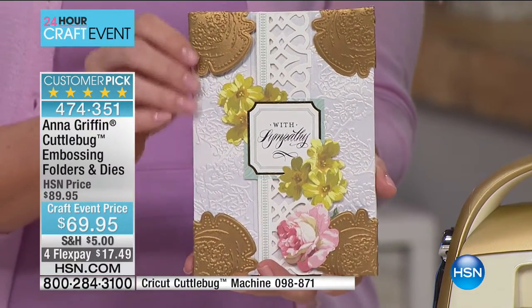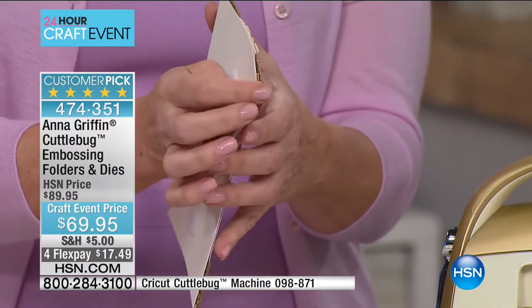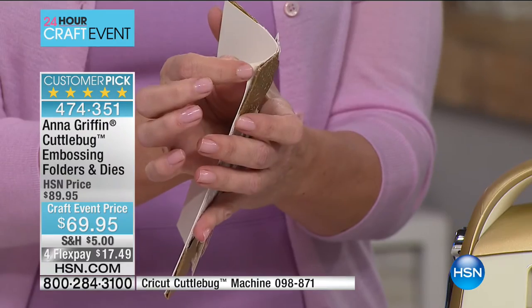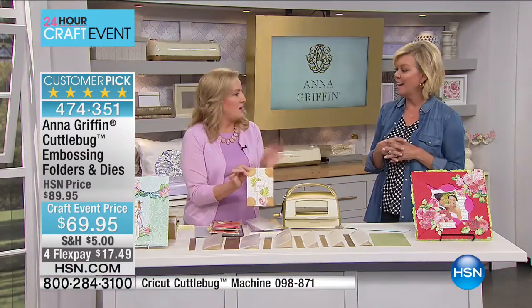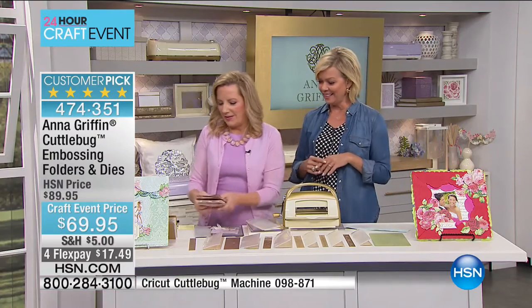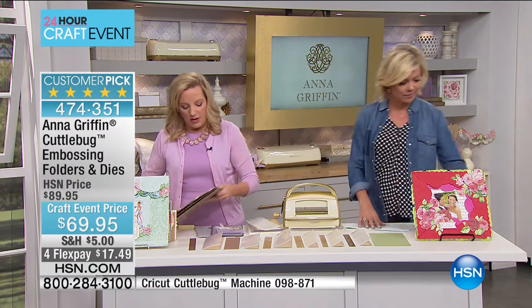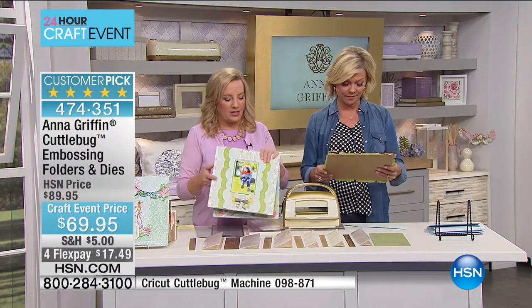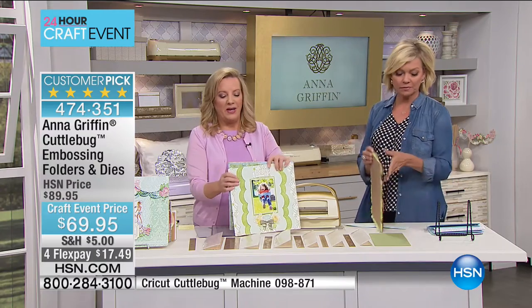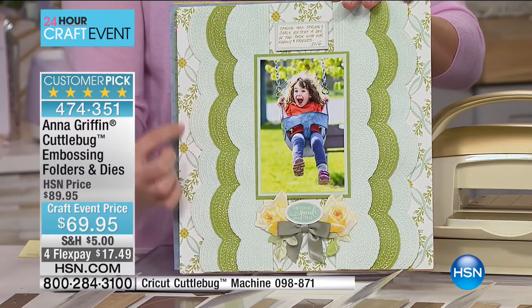We just folded the corner over. See, I'm going to take it apart a little bit right there. You see how we just folded the paper in to create our own photo corners right from the embossing. Very easy. If you were scrapbooking and you needed something highly decorative, this is the right set for you.